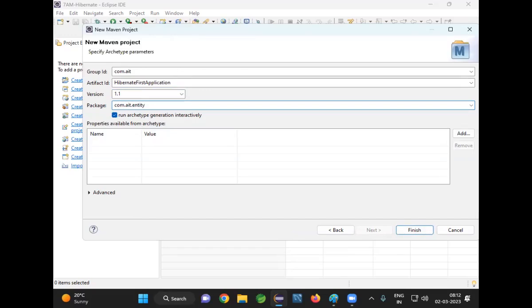We are mapping our Java class with a database table, right? We call that class an entity class. Entity class means a Java class which has mappings with the database table. That class is called an entity class. Or in our terms, it is a POJO class. In Hibernate terms, it is an entity class. So one package name I have entered, com.ait.entity. Then I'm just going to say what? Finish.